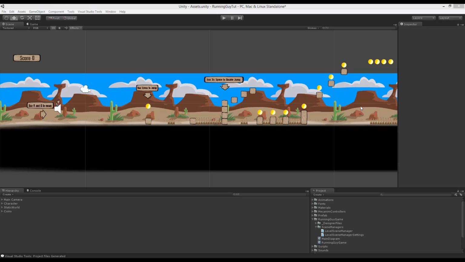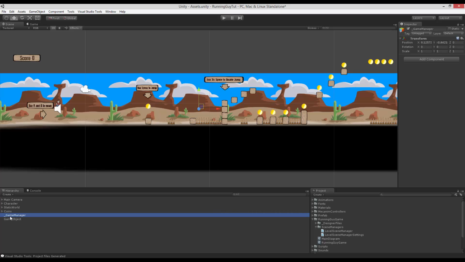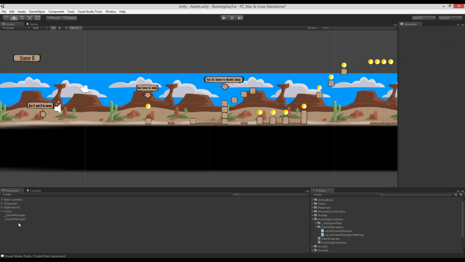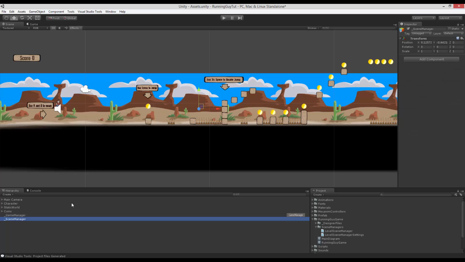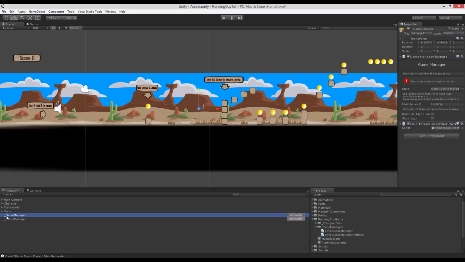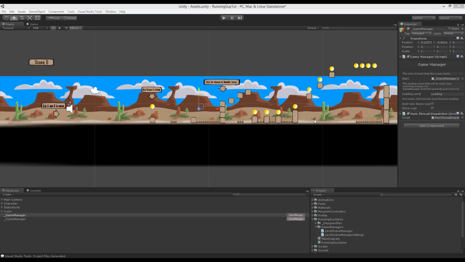Now, I will prepare this scene to work with Level Scene Manager. For doing this, I'm going to create a few empty game objects. I will call one Game Manager, and the other one will be Scene Manager. For Game Manager, I will drop in Game Manager, and for Scene Manager, I will choose Level Scene Manager. Finally, I'm going to tell the Game Manager to work with this Scene Manager by linking those. I will save the scene now, and it's ready to work with uFrame.